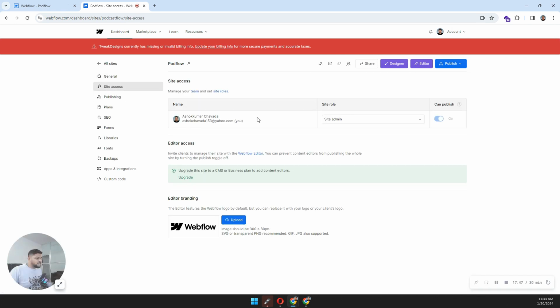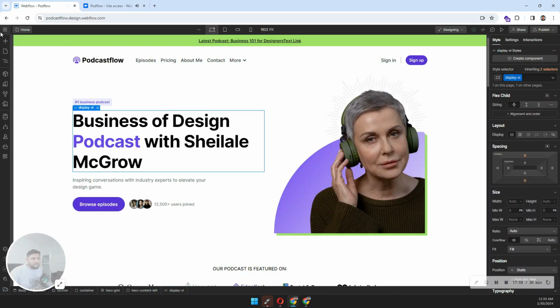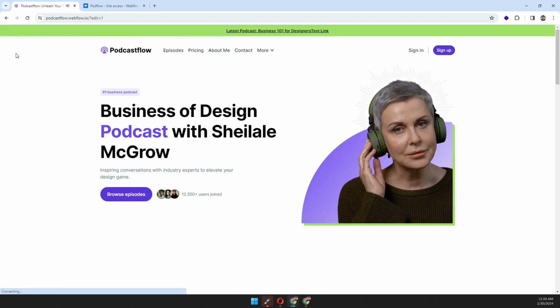Here in the site access, you have editor access. Once you have a site plan, you can add your editors here. Just add their email and invite them to Webflow. That's it, and they can edit it. They will get access like this editor. So if you don't want to mess with Webflow's designer mode, then you can use this.